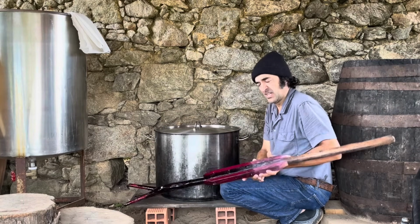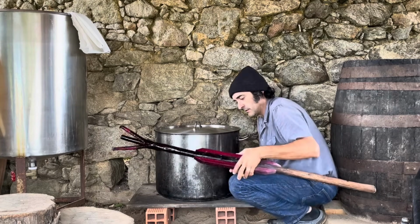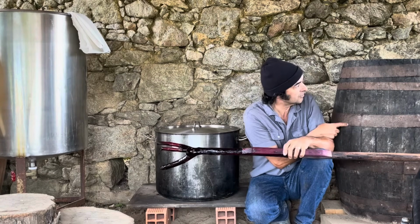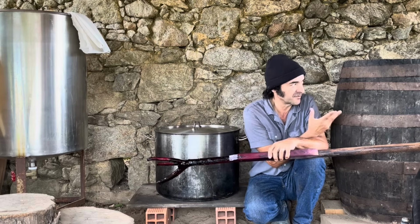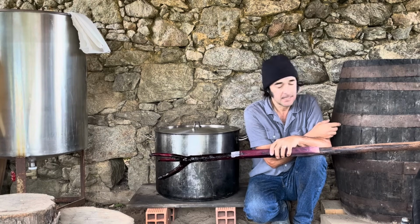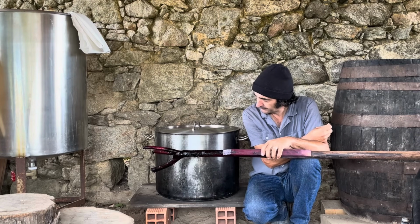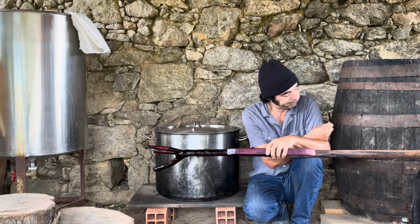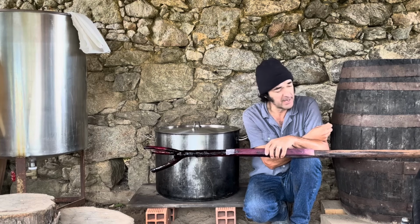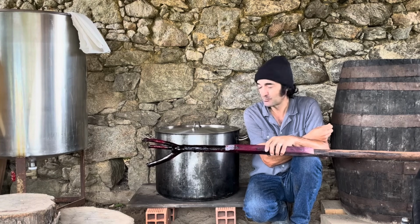So it looks like we make about, I don't know, between these two, this is about 250 liters. Of course, there's skins and stems there. And this is a 50-liter pot. I guess maybe it's possible to be making here close to 200 liters of wine. Over 150 for sure. Pretty good.